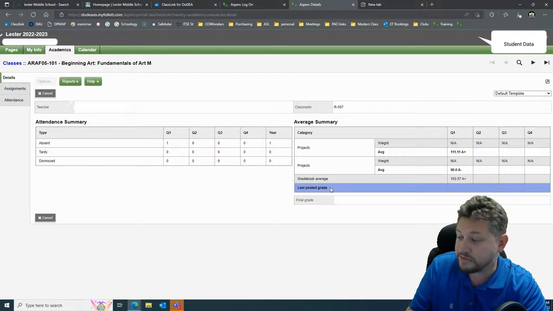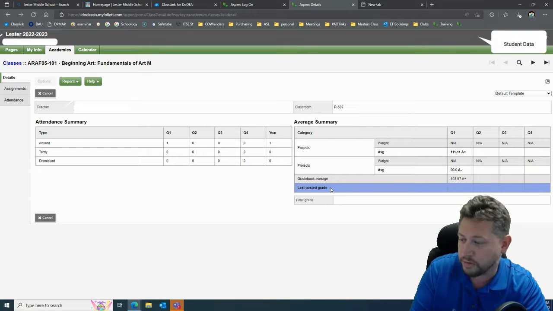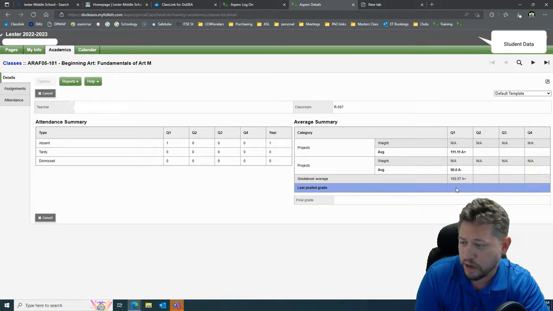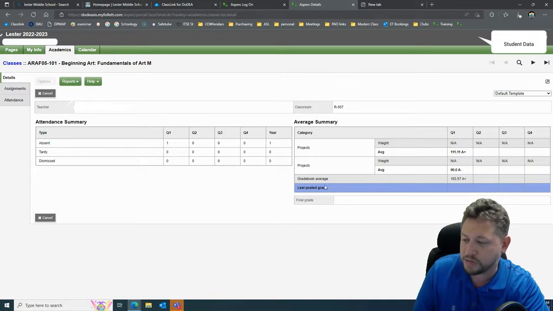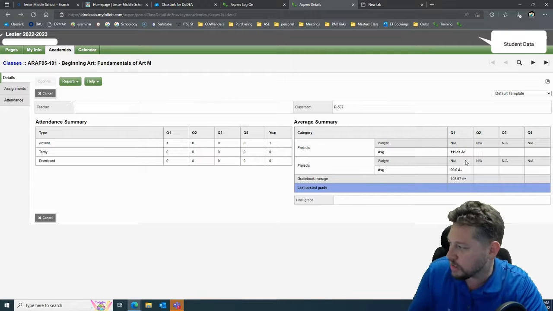So if a student leaves and the teacher has to post a grade so that they have a grade on their report card as they leave, that's going to be just a snapshot of that teacher. So they're also going to do it at the very end of the quarter. All right, so those are just the posted grades. That may not be the grade that they currently have. So be aware of that posted grade versus the quarter grade, or the current grade here.